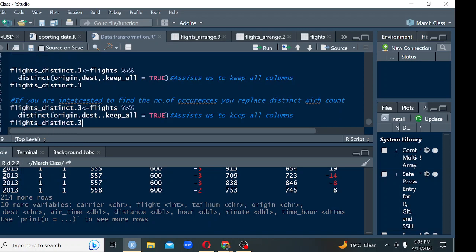So flights distinct, instead of distinct, let us call it count. Where we have distinct, we replace with count.